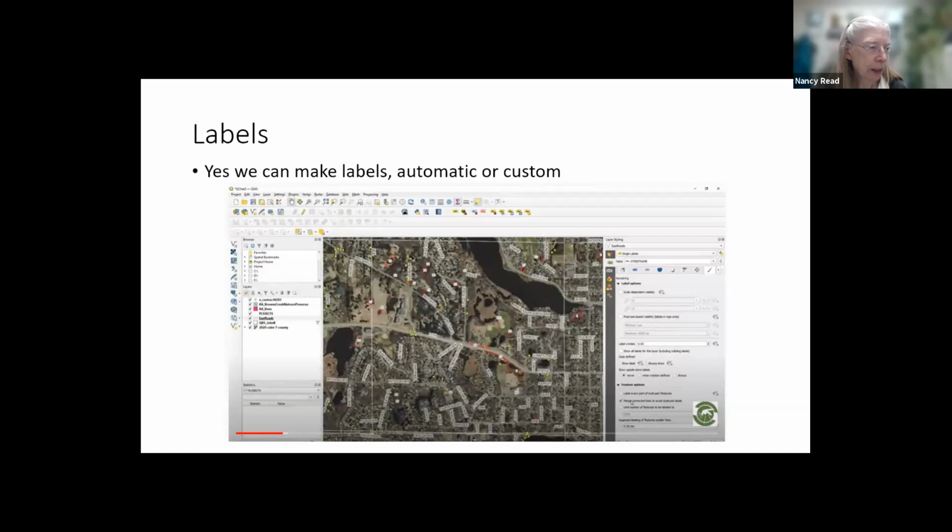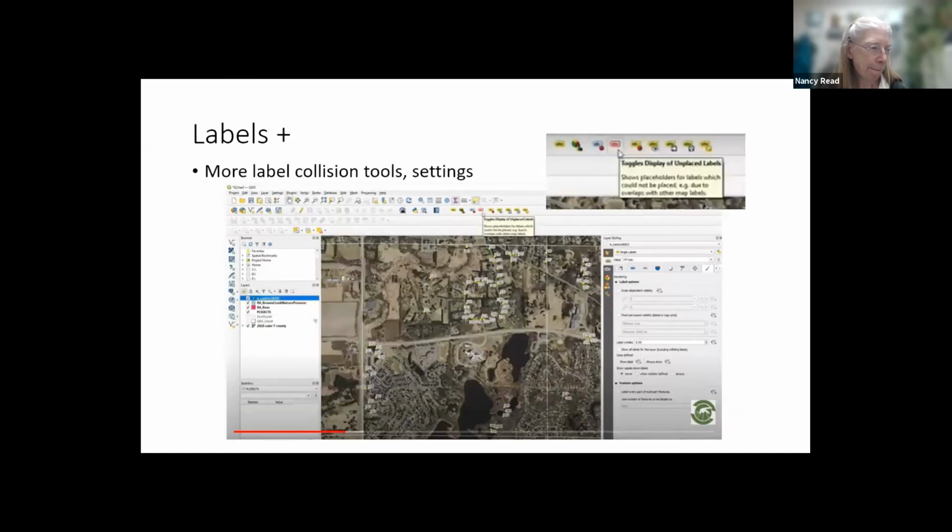Labeling, oh gosh. Yes, we can make labels, and there's a lot of ways to control labels in Q, and some of it is rather different from MapInfo, and we continue to work on all the nuances of label positioning. Our field staff tend to take pride in their maps, and they like them to look good.